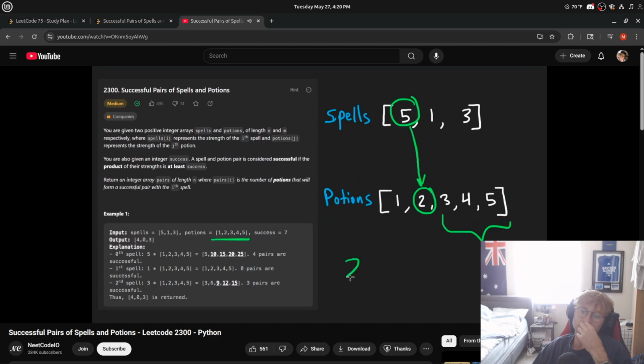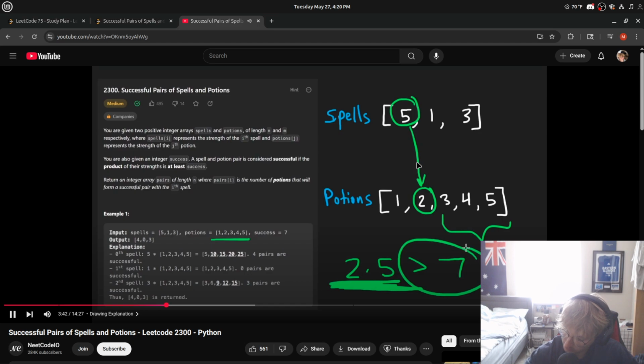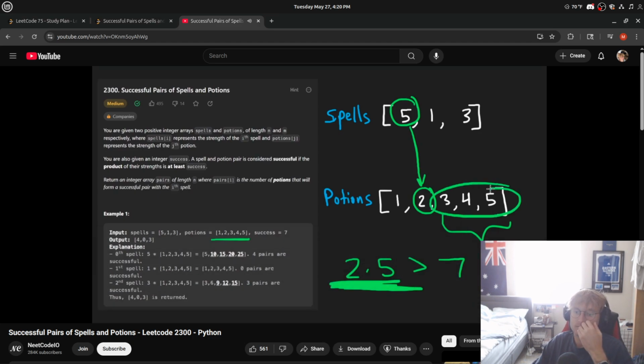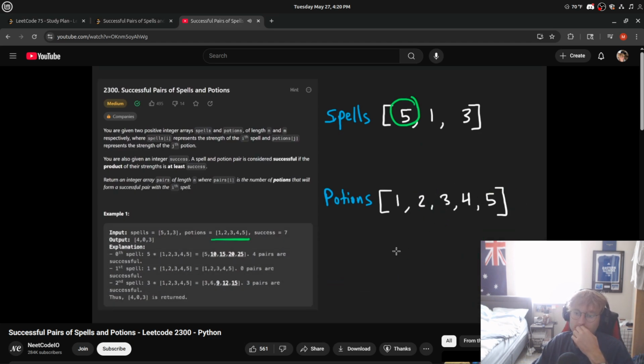If 2 times 5 is greater than 7, then every value to the right over here, which is greater than or equal to 2, is also going to result in a product that is greater than or equal to 7. So there's no point in checking the values here. That's the trick that we use to get this to become a binary search problem, because binary search is a pretty standard algorithm where we have 2 pointers, left and right pointer. We calculate the mid pointer by just taking the halfway point, pretty easy to do.